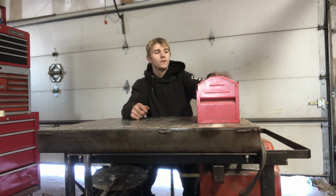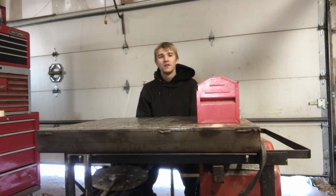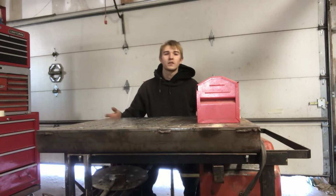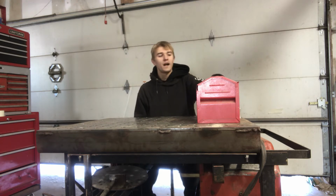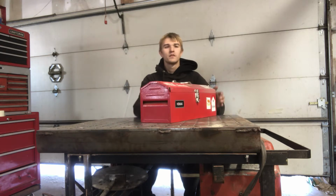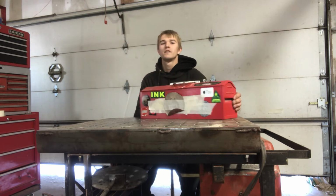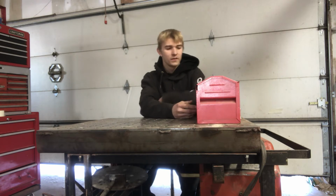Today we're going to be going over my job box. Basically, my job box contains tools that I would need on a mobile job or maybe even just around the garage to help me do a function or just to help me do my job. So, starting out with the box, we got a Home Depot, name brand, 20-inch box, got some stickers on it, covering up my company abbreviations, obvious reasons.